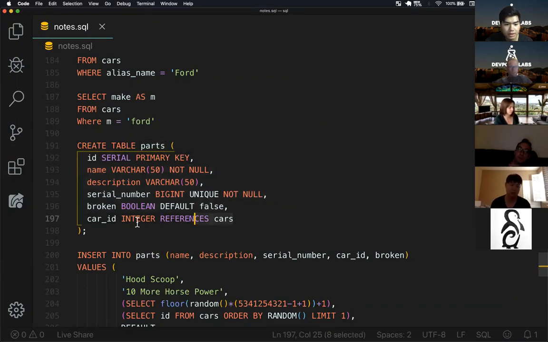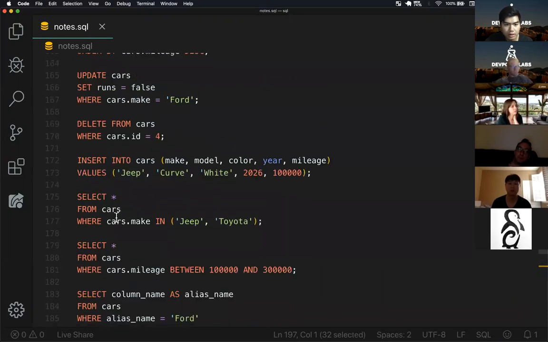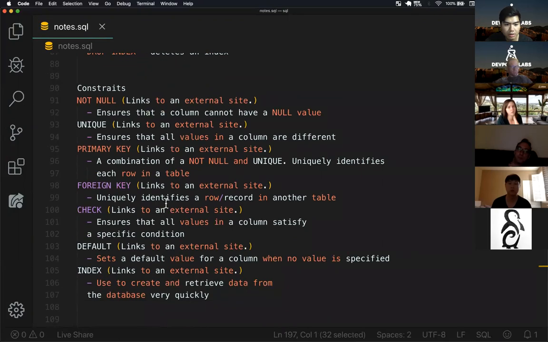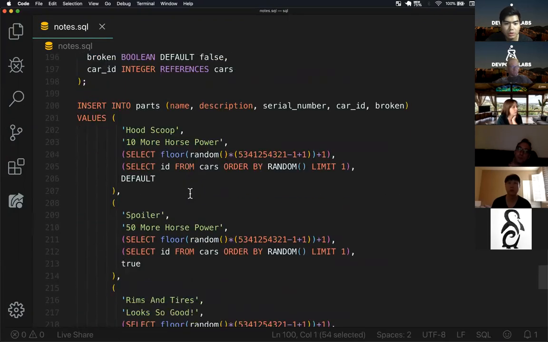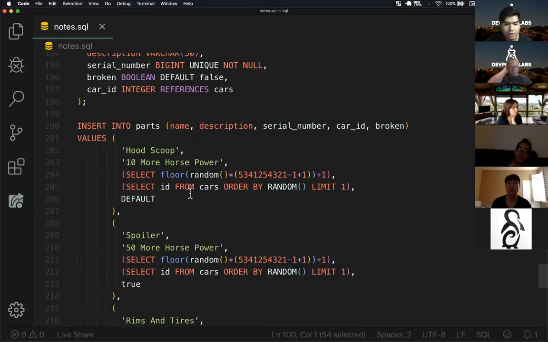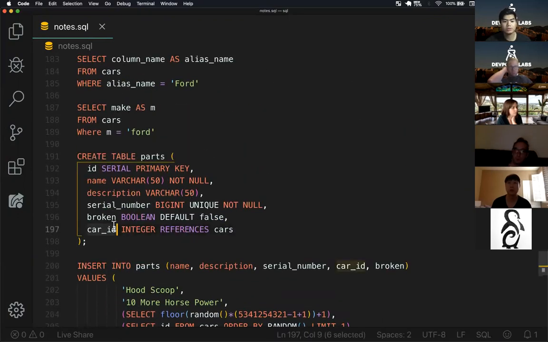But then you have something like this, which is car ID. Essentially this is a foreign key. If you go all the way up here, a foreign key signifies the relationship between two records together. In this particular case, when I'm saying a car ID here, that's a reference to a specific car. If you think about it in the real world, you have multiple car parts, right?